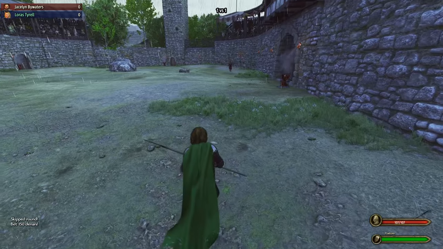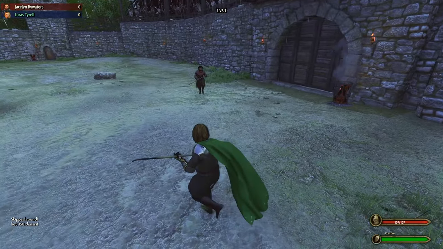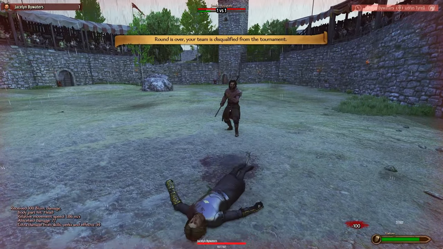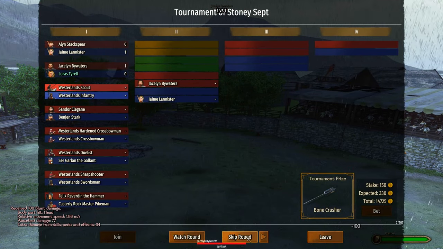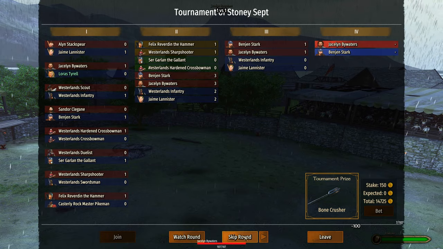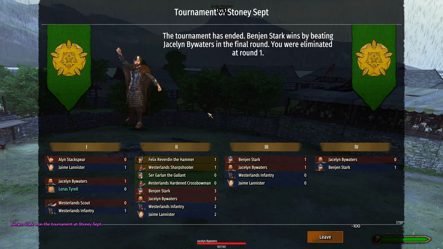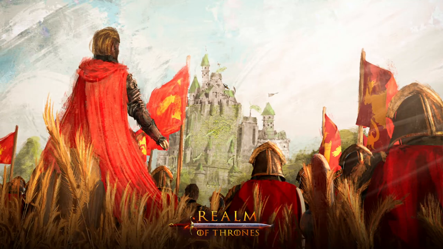Ooh, one versus one, Jacqueline Bywaters. All right. What you got? Can we break through? Oh, God. Man, I was attacking and trying to block, but it didn't work. That sucks. Is Jaime going to win? Benjen Stark, huh? Yeah, nice job, Benjen Stark. You won it for us. That's cool. That's the good thing about having all these companions. They can win the tournaments.